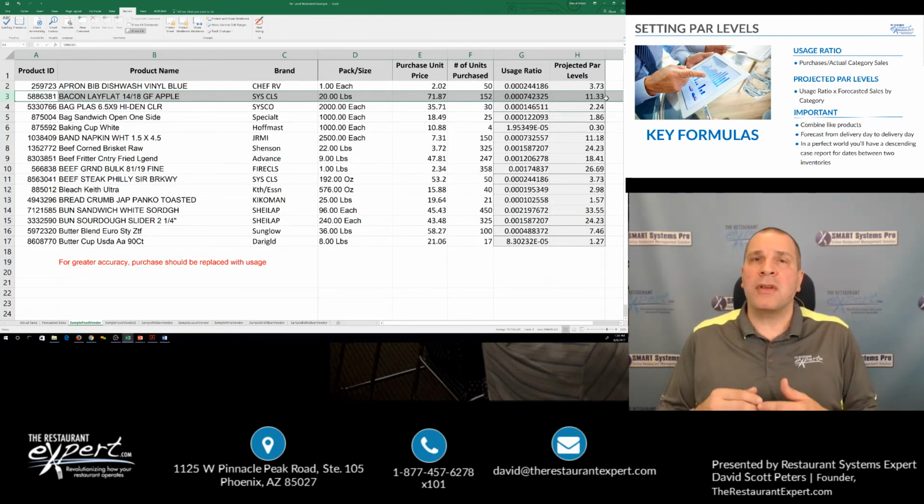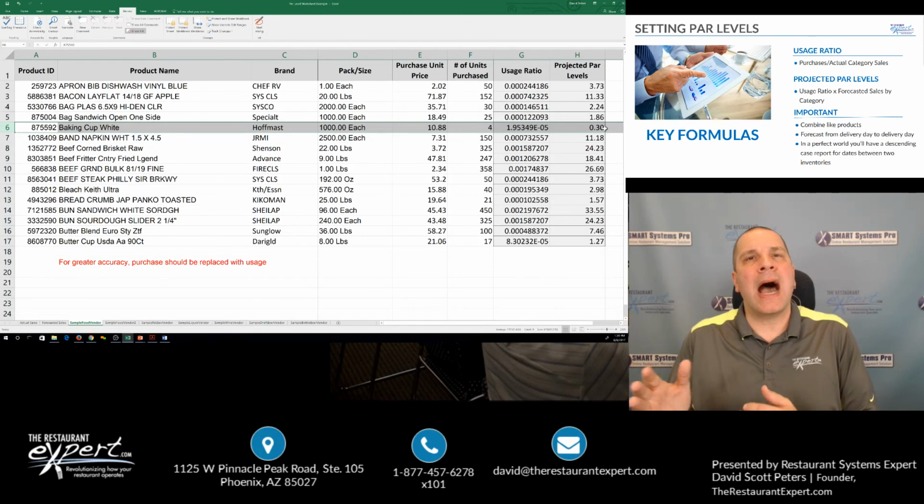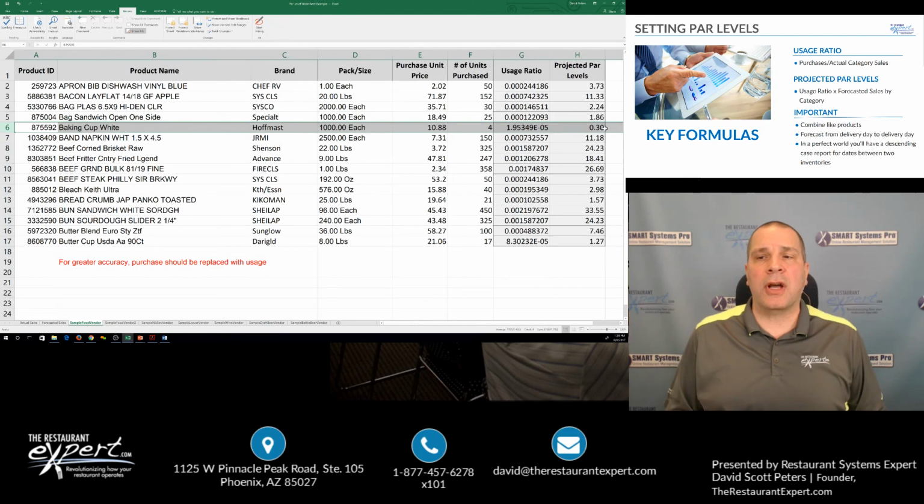The reason being is sometimes we may get to a par level like here, row 6.3, that if I'm a chef or kitchen manager and I see 0.25 or 0.2 on the shelves, I still might not order it. I know I'm going into a slow week. I can get by without ordering it. That way you have the flexibility to understand that I don't need a full case or a full purchase unit, whatever it is. I just need a little bit. So some of that intuition still comes into play.